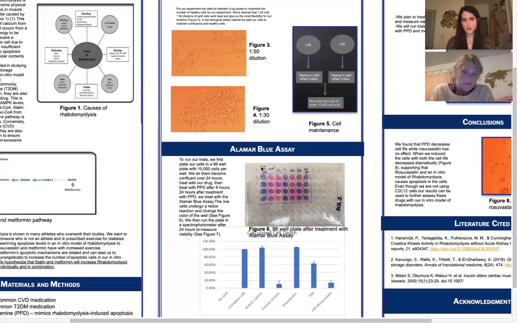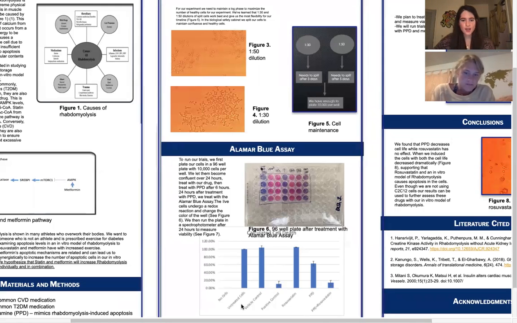So we successfully completed one trial with the rosuvastatin, and we were very excited to see that our hypothesis looks correct. As you can see in figure seven down here, the untreated cells and vehicle control and just the cells that were treated with rosuvastatin, they all had very high levels of viability. We used actinomycin D as our positive control, and that was just to make sure all of the cells did die. And the cells that we treated with PPD had a lower level of viability compared to just the rosuvastatin or the untreated cells.